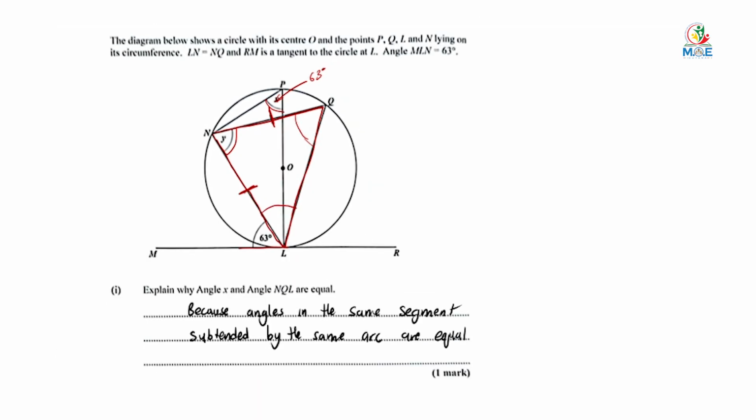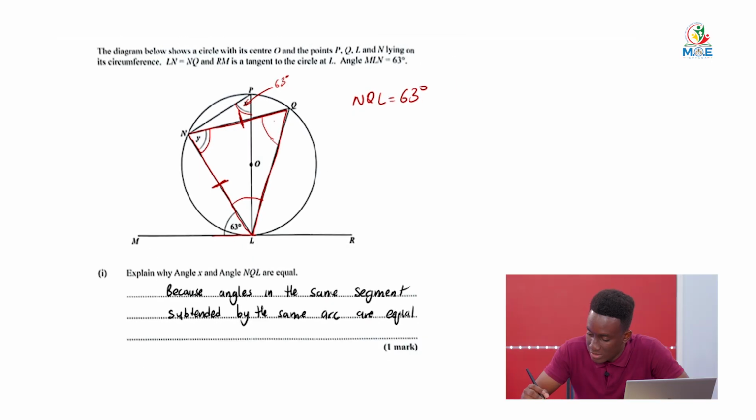So you already know that angle NQL is equal to 63 degrees. Here is equal to 63 degrees because angles in the same segment are equal. One thing you should note, when you are given an answer at the top, most times you'll have to use it to find an answer at the bottom in a following question. All right? So we know there is equal to 63 degrees, and because this side is equal to this side, if we shift our paper around, we will see an isosceles triangle is formed, and this side would be equal to this side. So that means this angle here is also 63 degrees.